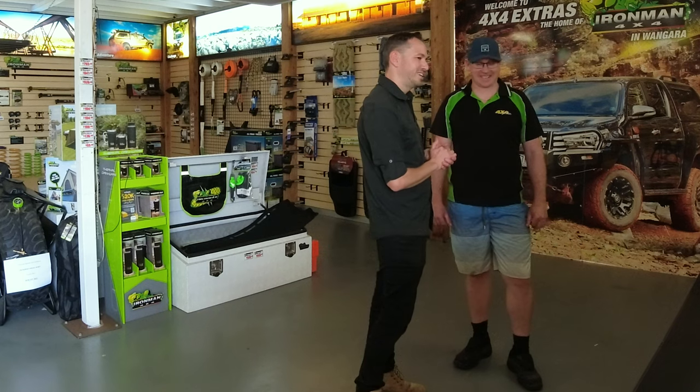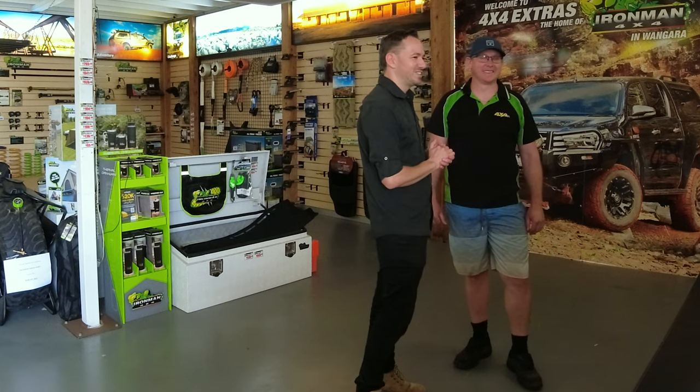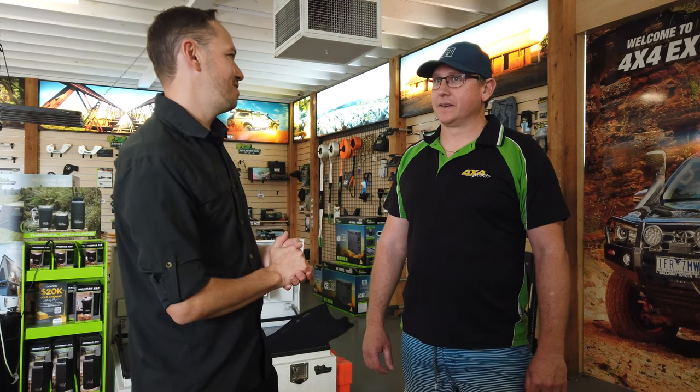You would have seen Shaun's XLT had a lift, had some of the Ironman gear, and he came off a little bit better than me. I think sidesteps had a little bit of a... Did one sidestep, yeah. But otherwise underneath, pretty good. His rear bumper was still good. Yes, definitely no broken rear bumper. Maybe you could tell us exactly what we've done on my XLT.